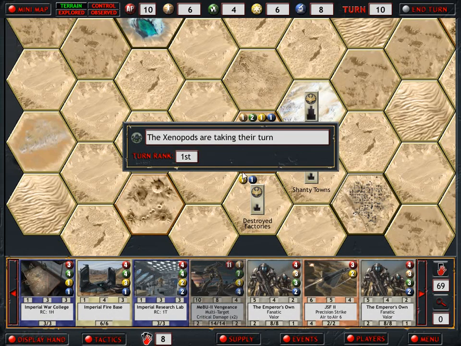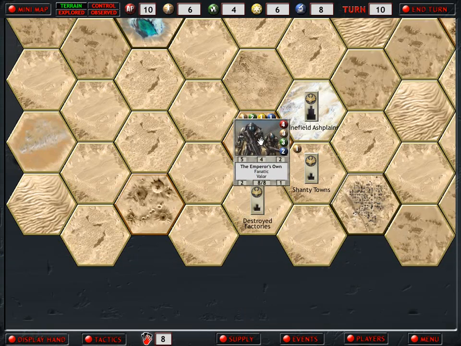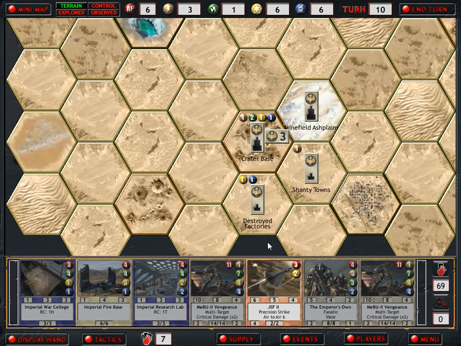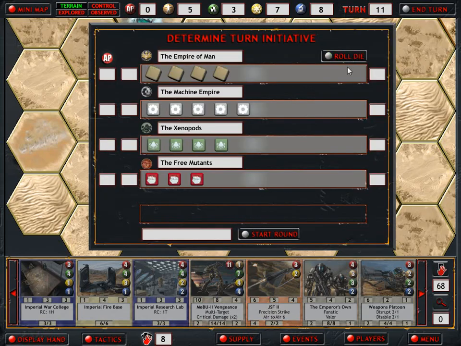Going third? I don't think I like the deck. I think we need to take out the infantry we added, remove the 3rd Research Lab of War College, and instead add more powerful units to get the number of cards down. Let's go ahead and add an Emperor's Own. We'll add you to Alpha Squadron. And draw a card. End our turn. Yeah, we have too much infantry. The deck's a little too heavy. I'll bid 1 energy.